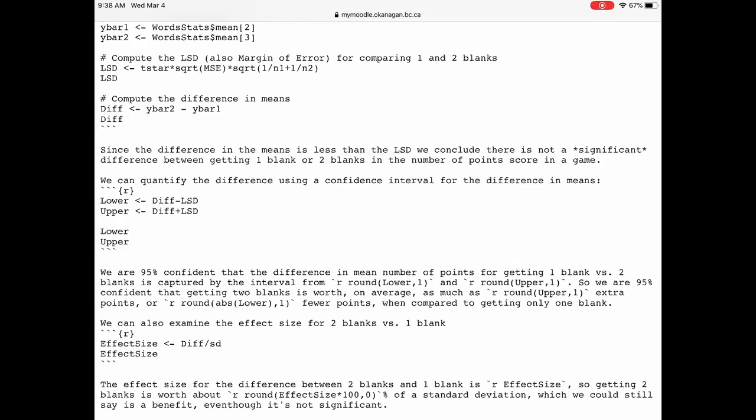And then the interval from, and then if I do a little tick and then an R, it says okay, now I'm in an R environment, and now I can call an R command. I want to round the lower to 1 decimal place and then close it with a tick.